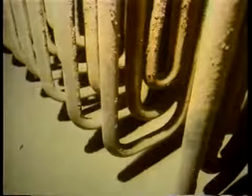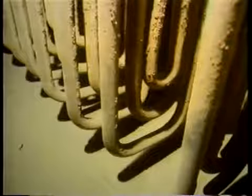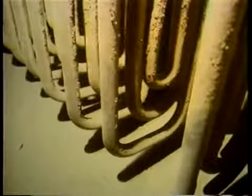Wherever a tube has a bend in it, you have a possible area for erosion. Erosion takes place on the inside of the tube, but it is usually detected from the outside. Measurement from the outside of the bend should indicate whether tube thinning from erosion is occurring on the inside of the tube.